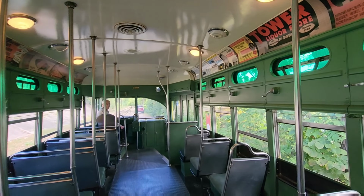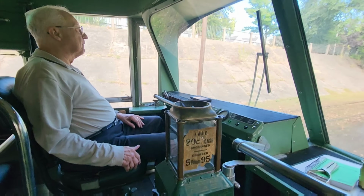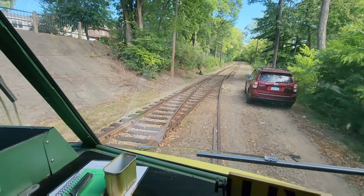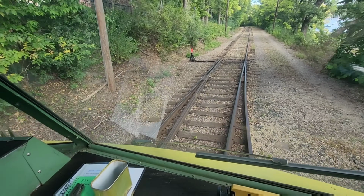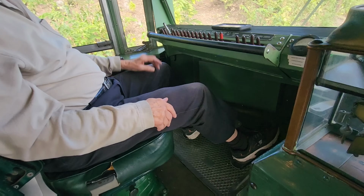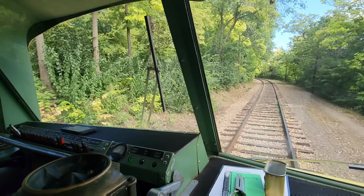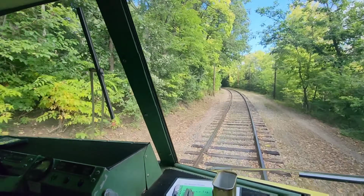Where's Keith? Pedals like a car here. Yeah, that was the big innovation with PCCs. Actually, Brill in their electromobile had pedal operation too. I figured I'd throw the switch too while I was out there. Oh, you did? Thank you. So we wouldn't go a foot too far on the way back.